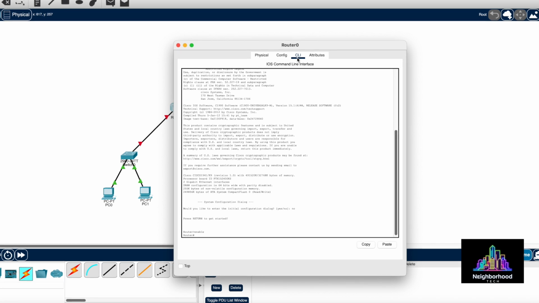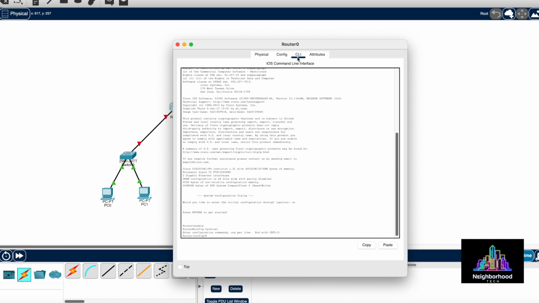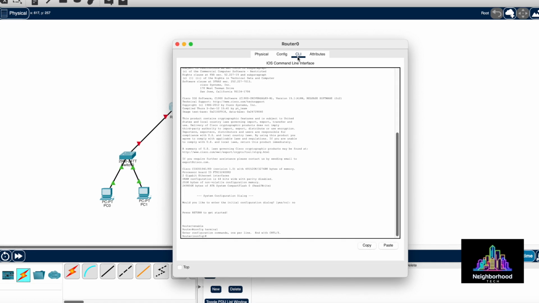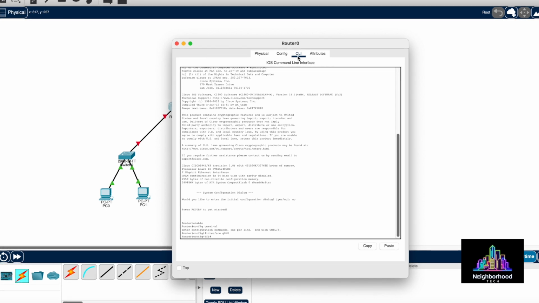You're going to enter config terminal. That's the privilege level. So once you're into the privilege level, now you need to go to the global configuration. This is actually configuring this side of the router for this network on this side. So we're going to enter the IP address of... wait, nope. Interface G0/0. Now we're in global configuration.